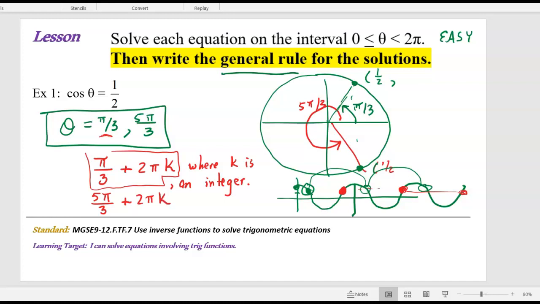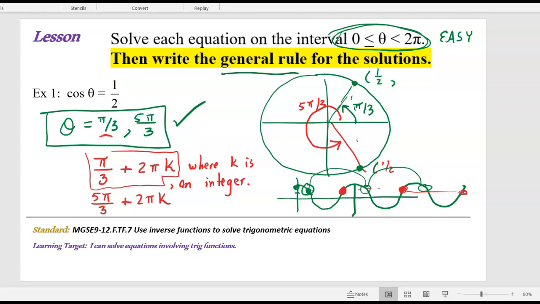Okay, so two sets of directions, just to be clear. If you're only solving for the angles that live between 0 and 2 pi, meaning you're only asked to find a certain range of solutions, then easy peasy, go to your unit circle, find your solutions. Sometimes there's only one, sometimes there are two. You'll see problems next week where there might be 4 or 8. Those can get kind of messy, just finding some of the solutions on the unit circle between 0 and 2 pi.